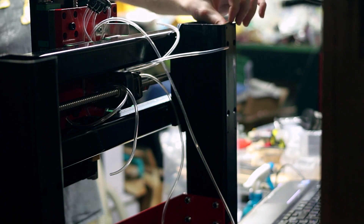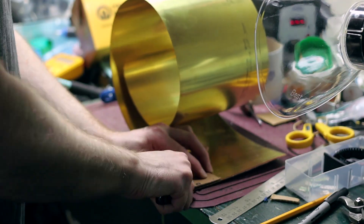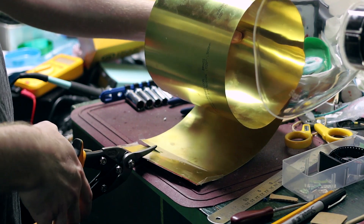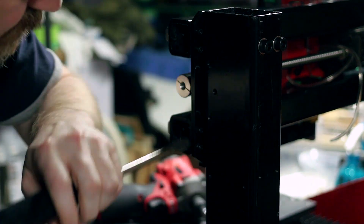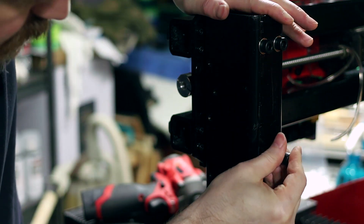Here I'm making some brass shims, because once I had it all together and was checking my rails, I realized that on the bottom side both needed to be spaced out just a little bit to get the frame a little bit more square. I had to have some brass shim stock that was the exact right size.